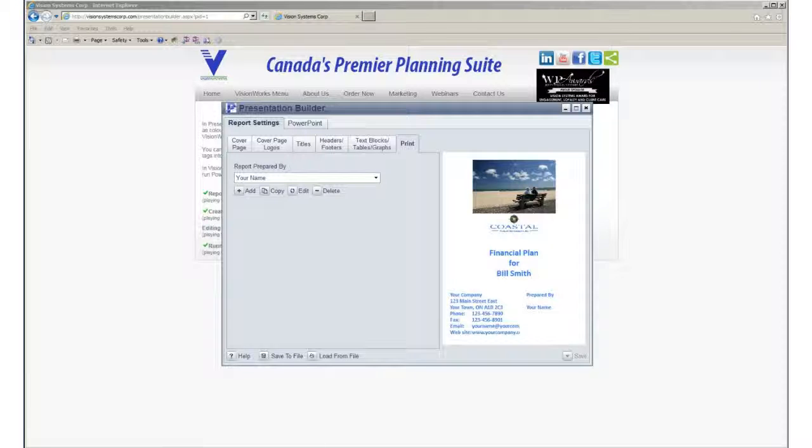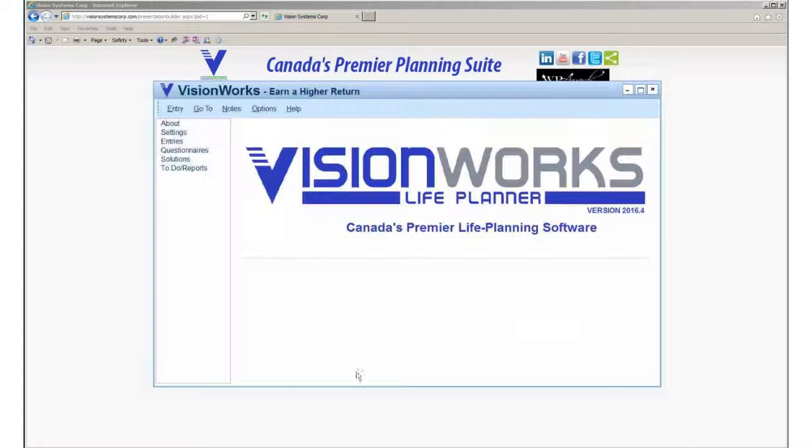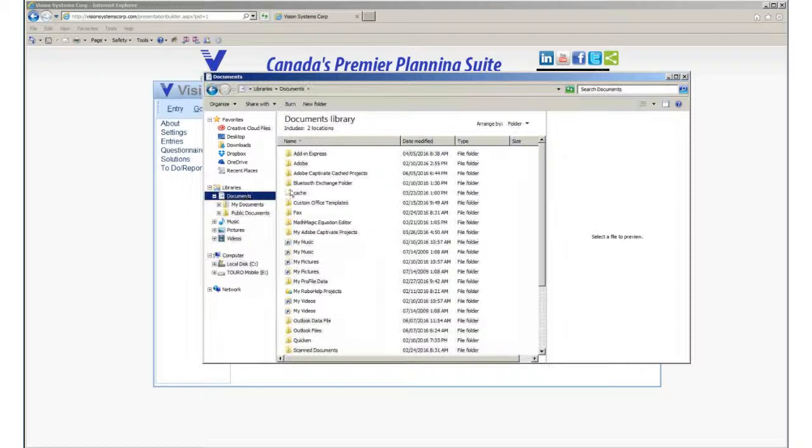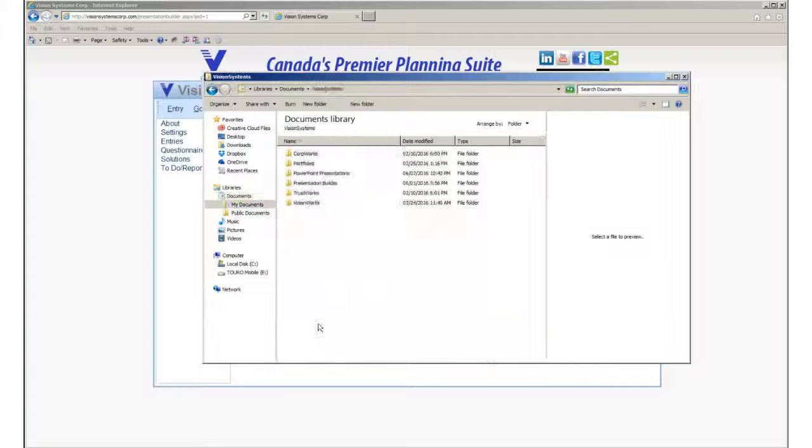And then there are the PowerPoint presentations, and all you need to do is go to Options, Presentations, and you can either run one, select a solution for the particular file, select the template you want to run, and then just run it, or you can simply save it. And just to give you an idea, I've already saved a template, so I'm just going to go to Documents and Vision Systems.